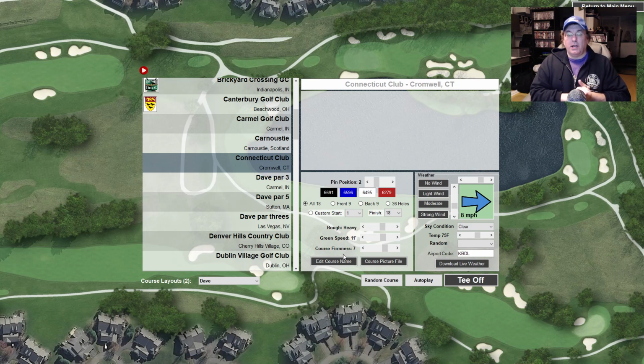In an earlier video, I did show you how you can create a custom course, which is really not creating a course. What you're doing is you're taking holes from other courses and creating an 18-hole course. So I went and I took par 3s of all different courses, and I made a par 3 course, and then I took par 5s from a bunch of different courses and made a par 5 course.